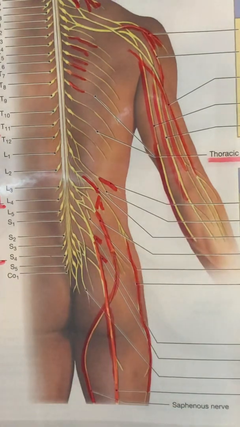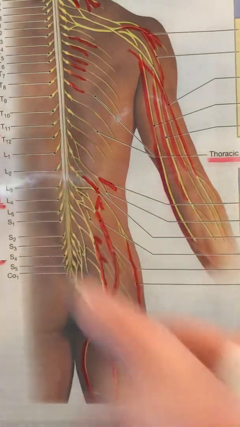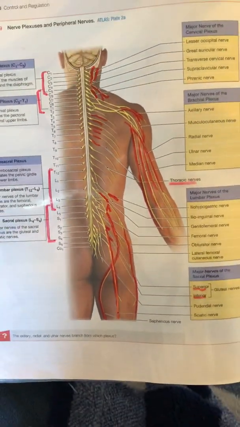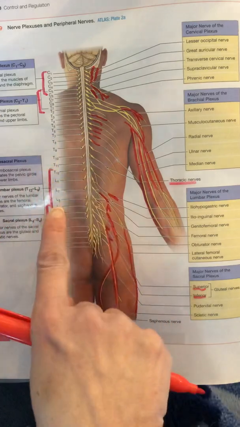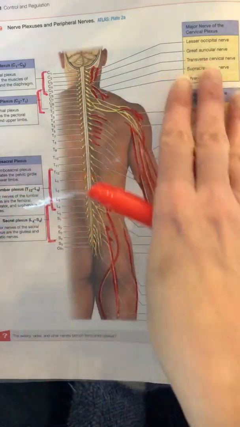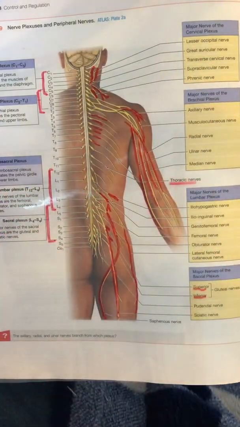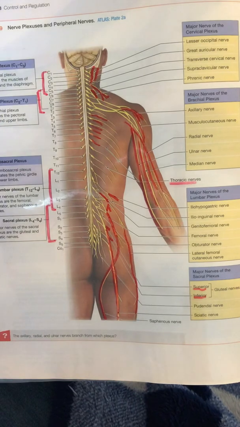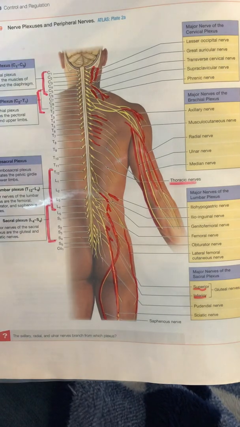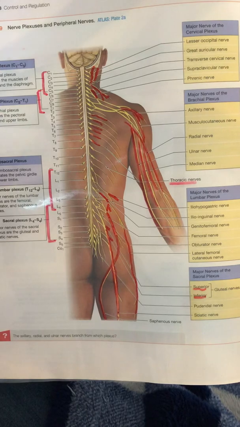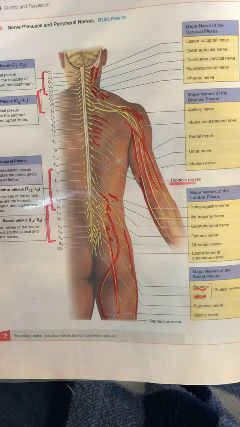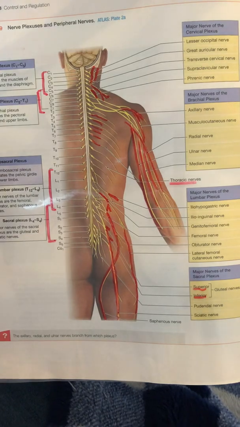So we'll stop there, this will be our kind of overview. We identified the plexuses and then on this picture we identified the major nerves that are associated with those plexuses. Now I'm going to make some individual kind of shorter videos that go along with the specific region, so like the head and the neck and the arm and the lumbar and the sacral area. Okay, I'll see you next time.